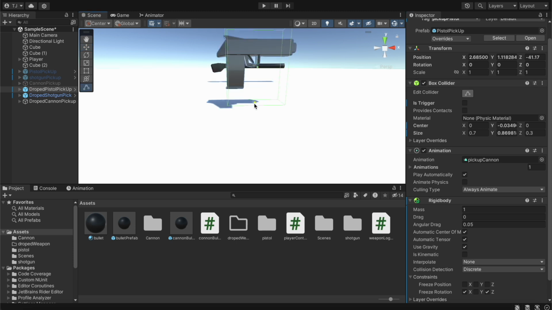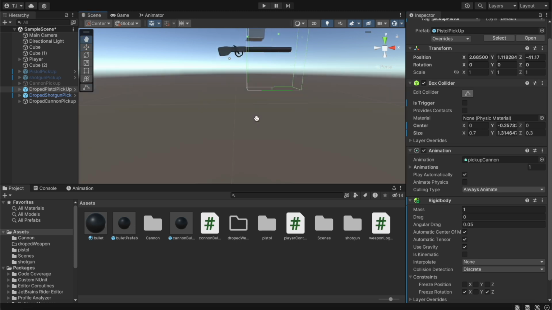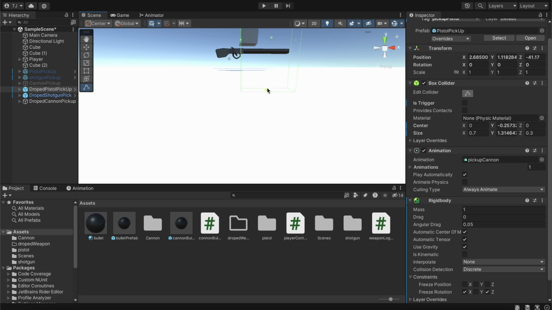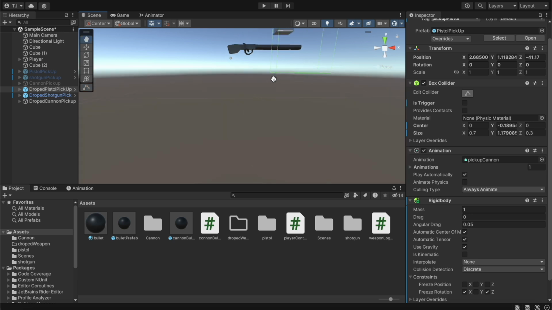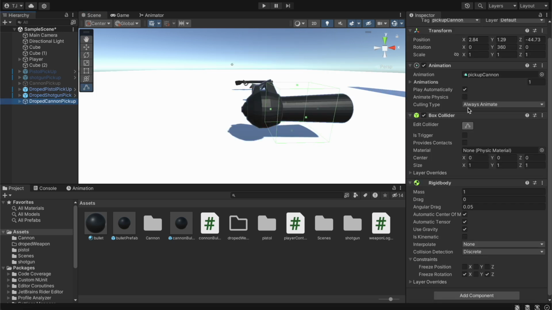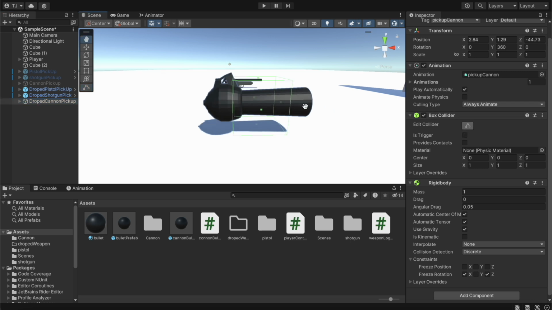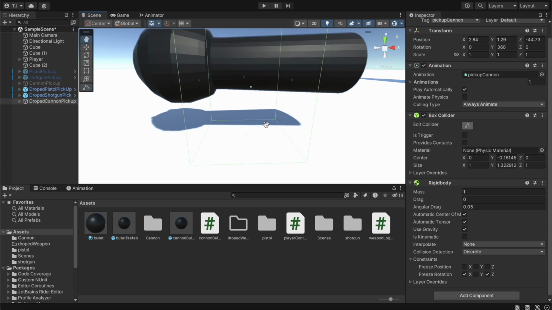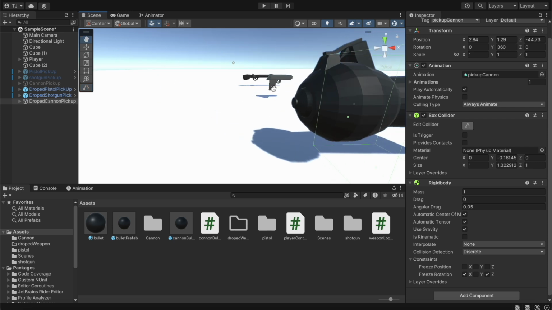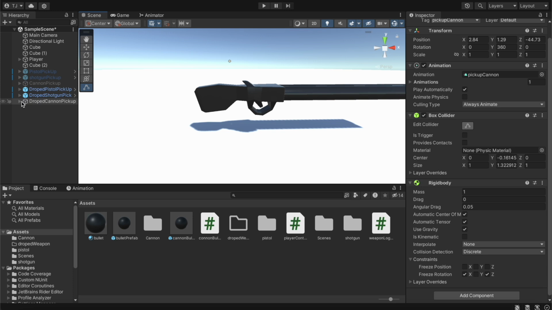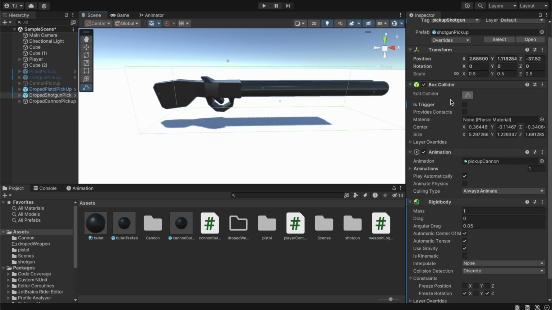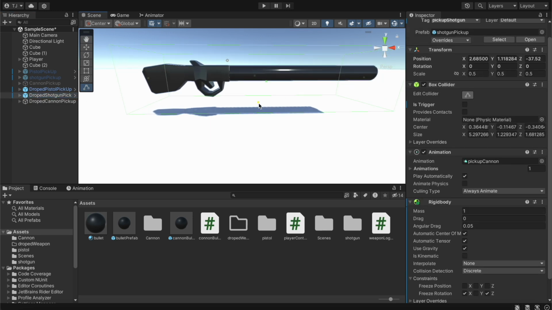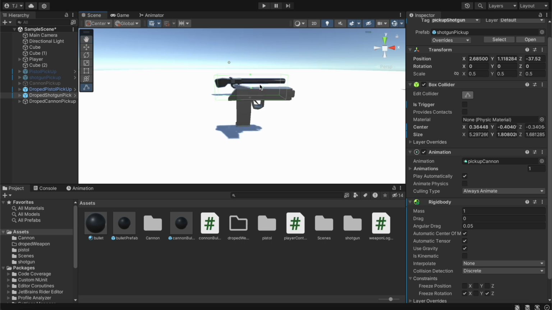Because now that the gravity is working, it's actually gonna fall down, and we can extend this so it's actually gonna be a little bit above the ground. Like this. We're gonna go to the cannon and also select this to edit the collider, and as you can see you have dots over here, and just extend it down to the ground. And now let's go to the shotgun and basically do the same. As you can see, this is already selected, and just drag and drop it down like this. Alright, so this is gonna be fine.